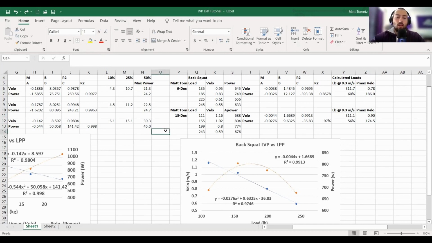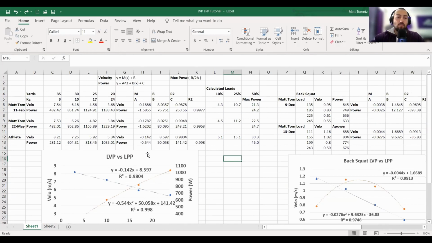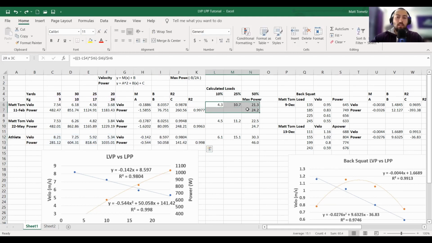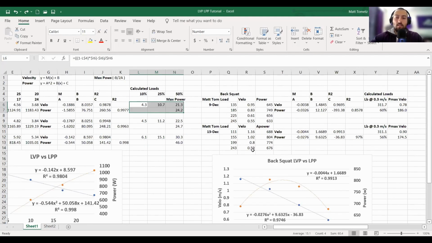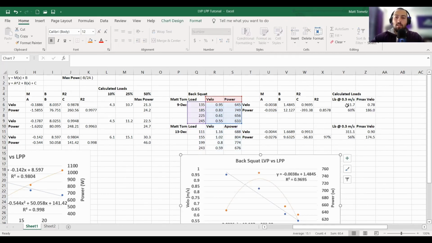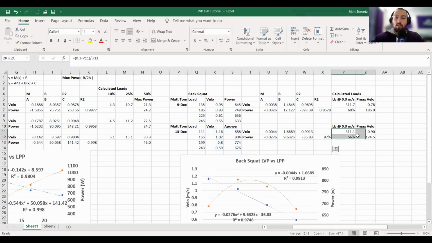So that is everything I have, but let me just wrap up. Once you have your graph, all you got to do is drag and drop the actual data points, retype the equations, make these equations once, and then just copy paste. And same thing over here. Drag and drop, retype the formulas, make these once. All you got to do is drag, drop, retype, and then copy paste.